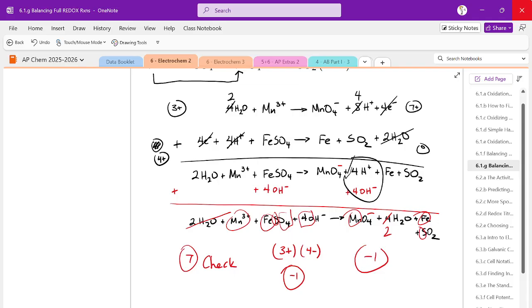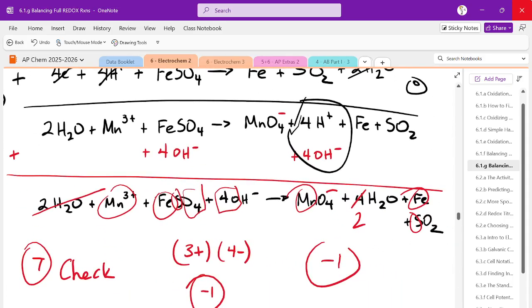Yes, we have stuff tomorrow. Yes, Friday. We have sections 6.2, 3, 4, and 5 to go. I'll put the homework on Teams. Wait, how long are the classes on Friday? 40 minutes or 0 minutes. Okay. And then there's the electrochem stuff in the AP Extras booklet. We got stuff to do, people.